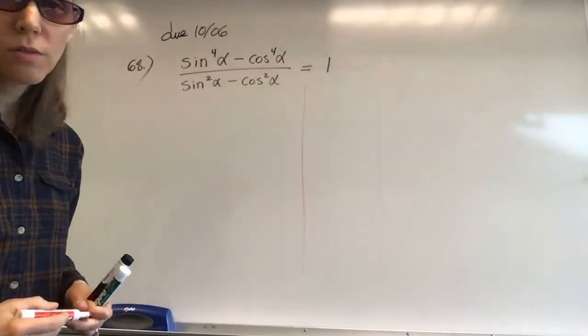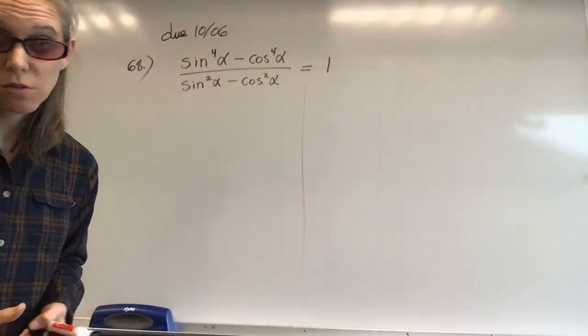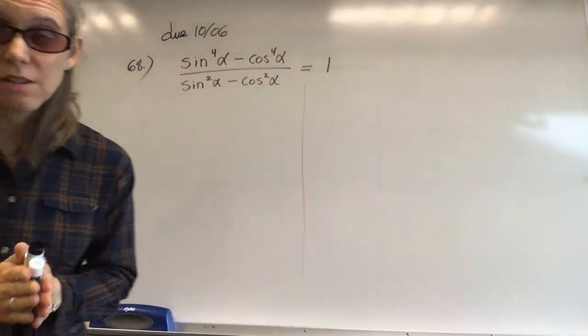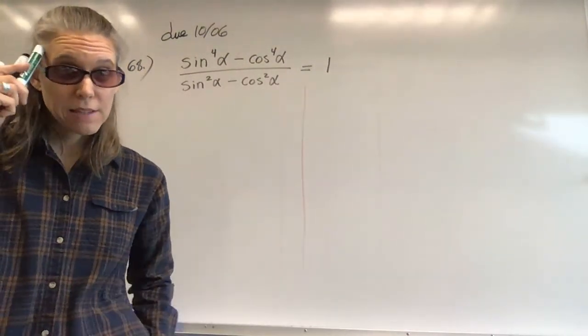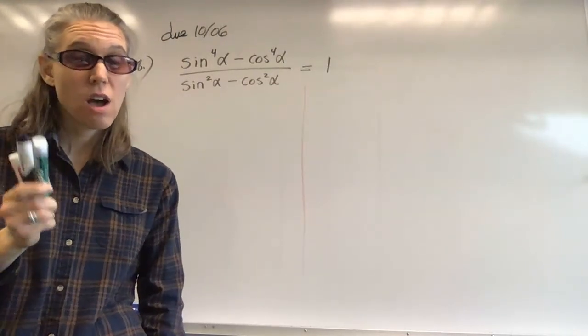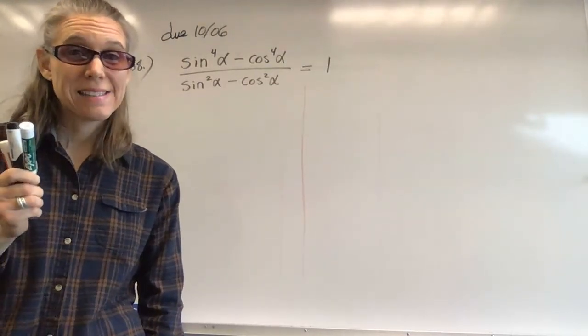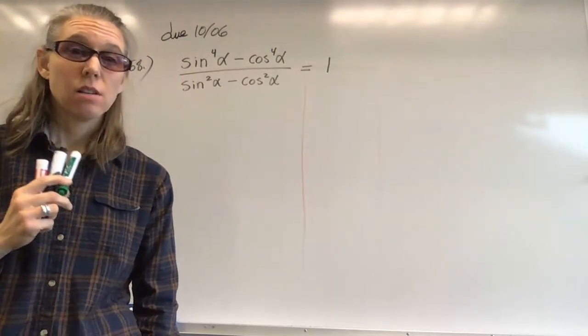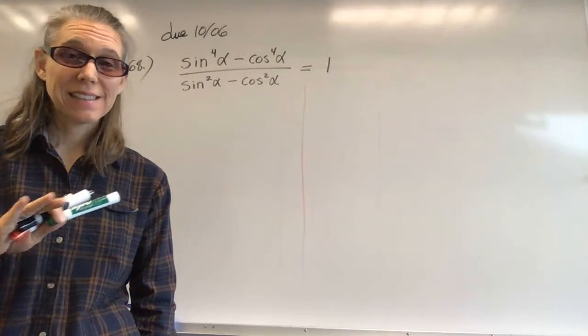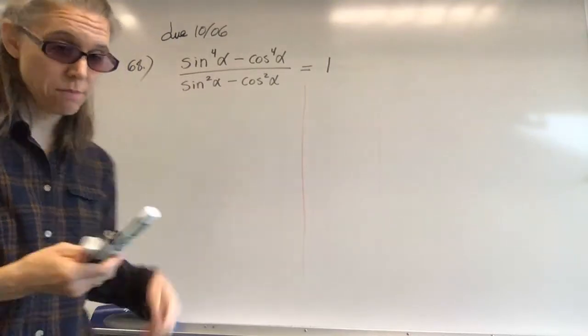First, I want to observe that the numerator is a difference of squares. Now, it also turns out that the denominator is a difference of squares as well. But in my mind, as I'm thinking about the factorization of the numerator, I can see that one of the factors of the numerator is the denominator. So I'm going to leave the denominator as is so that I can cancel it.